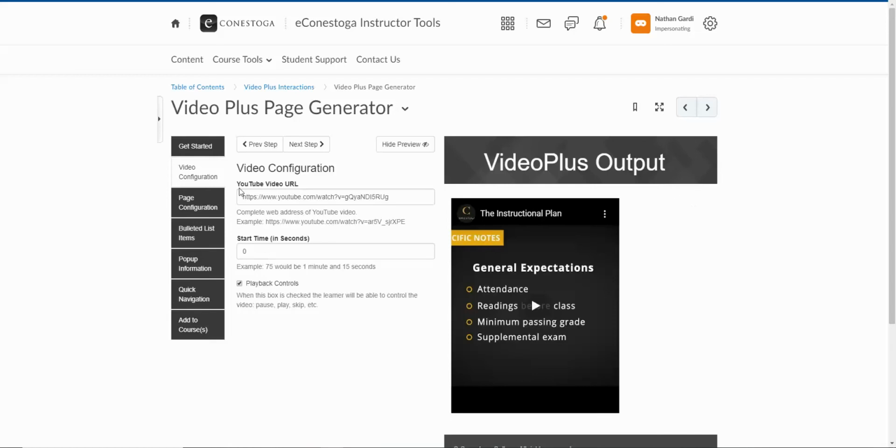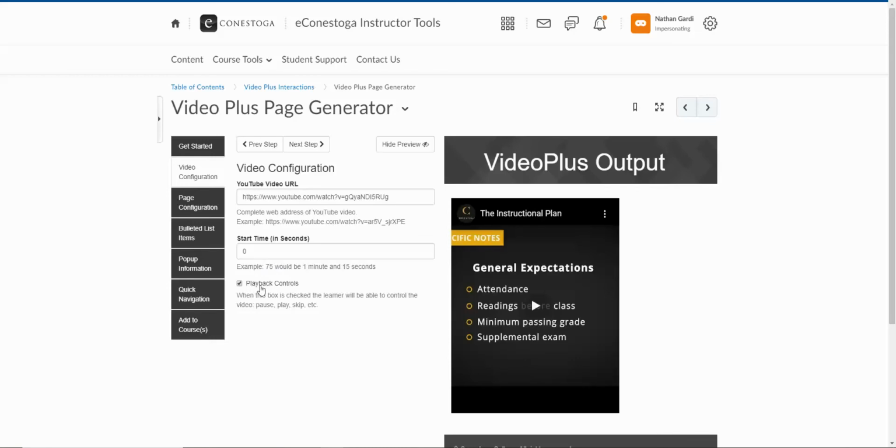Another option here on this tab for video configuration is when you want the video to start. You may be using a video that you've found that is copyright free that you want to use, but maybe the first 5 minutes of that video weren't relevant to what you wanted your students to see, or it might even only be the first 10 seconds. You can choose a start time here, and when the students then click play on your page, they would start at that moment in time. It is based on seconds, meaning you'll have to do some math if it's multiple minutes or hours.